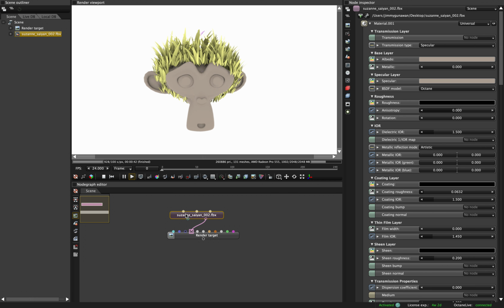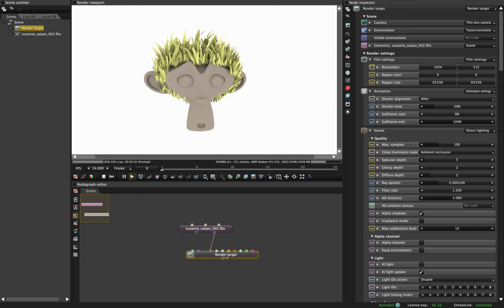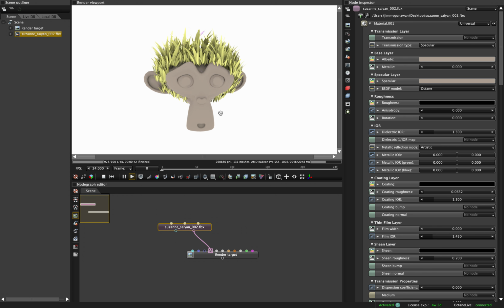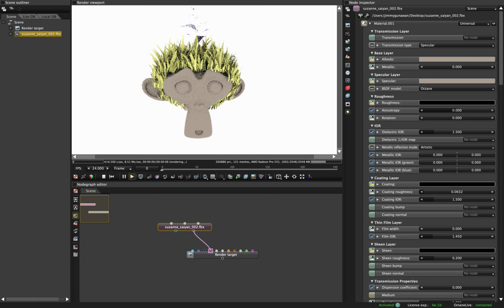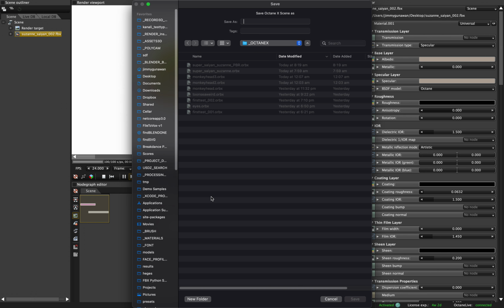Okay, so Suzanne with 3 different materials. The cool thing about the Octane viewer here with the nodes is we can see there are 3 materials with different names plugged in, and there's also the camera, and there's also the Suzanne geometry, and we just connect it together and we have a render target. Okay, so the material changed a bit from Blender into Octane, but we can hook them up again together very quickly later.